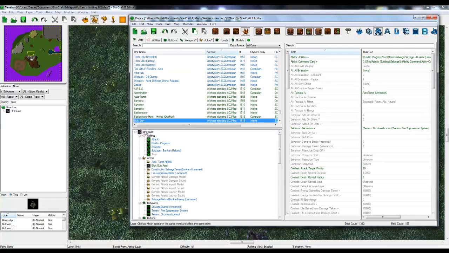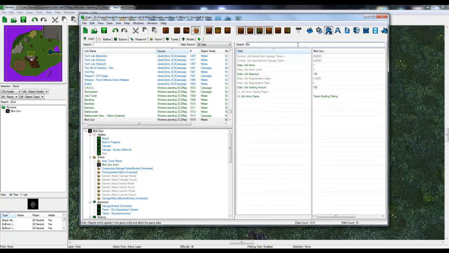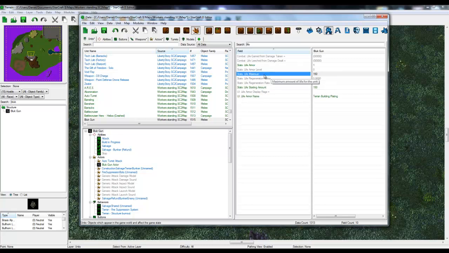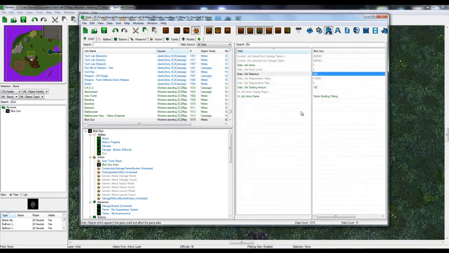We're going to go back to the bolt gun, and I want to find its life, if I believe that's what the variable is called. Life? Yes, it is called life. Life maximum. So my bolt gun has considerably more HP than my auto turret. If your editor gets stuck like that, just click on something else. That'll be fine. So my bolt gun actually has 250 health, and we changed the cost earlier, and we've already changed the power. So my bolt gun is actually complete.